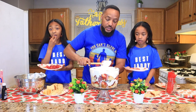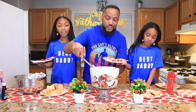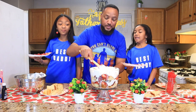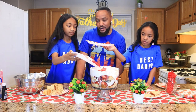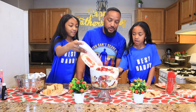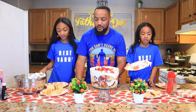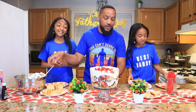Hope you guys enjoyed this easy 3-ingredient homemade dessert with also homemade whipped cream. All right, let's go ahead and put all those strawberries to top it off. Wow. Strawberry shortcake trifle. Looks super yummy, girls. Looks like something made at a restaurant.